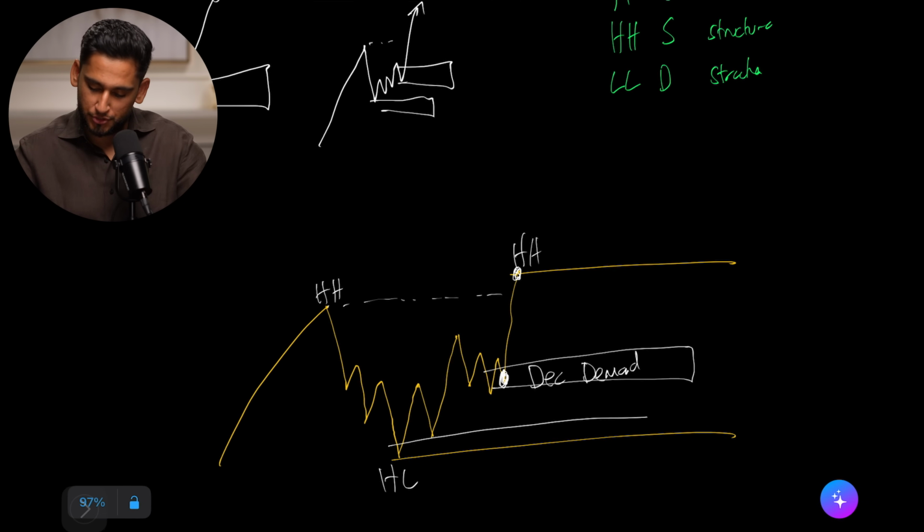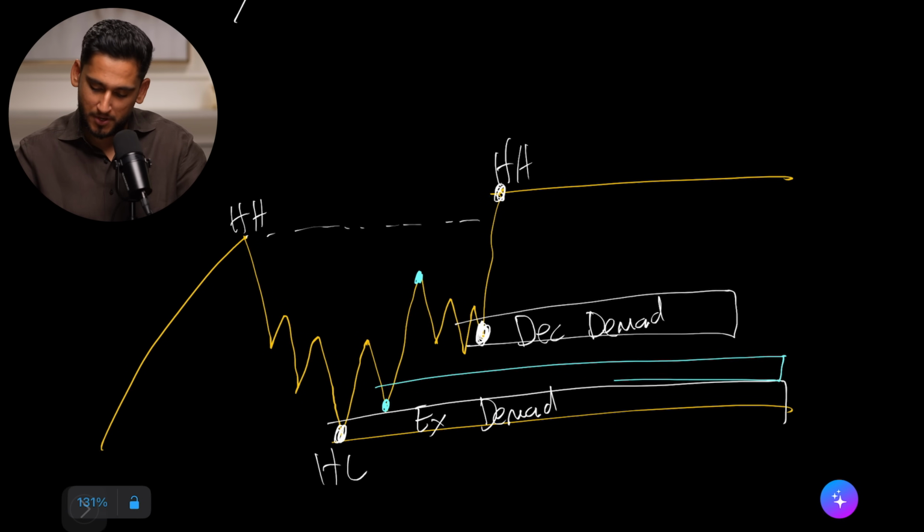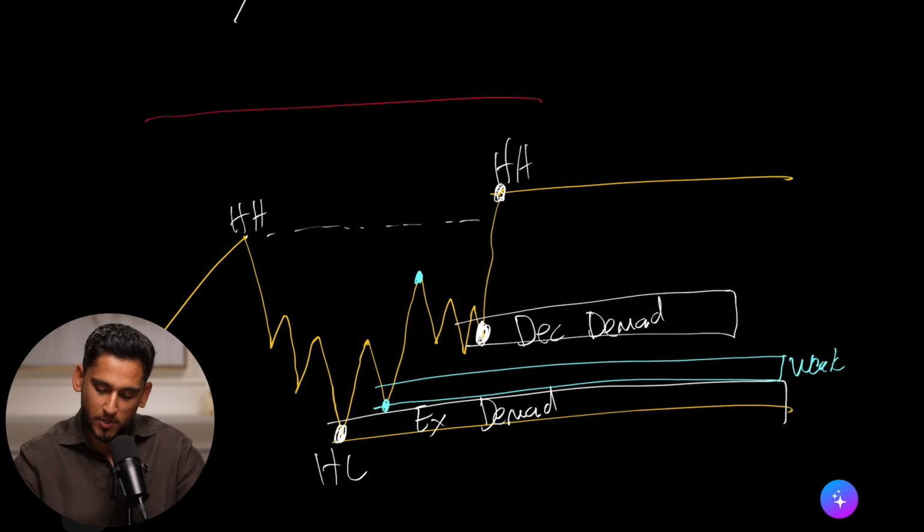And then down here at the extreme, we have our extreme demand that caused the higher high, the initiation and the causative breaker. Then within here, you're also going to have other areas of demand. For example, you're going to have this internal higher low that made this internal higher high. People will be seeing this as a demand area. So this one over here is going to be weak because it's not relevant to breaking structure or creating the higher low, especially in the case where you have arrived to a higher time frame supply.